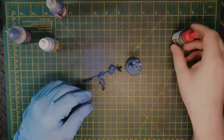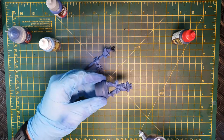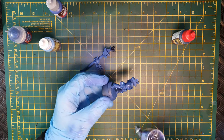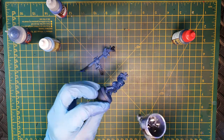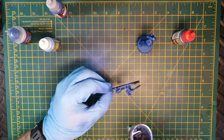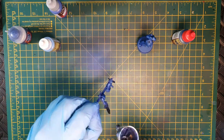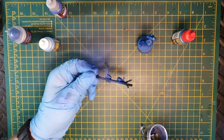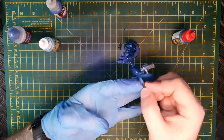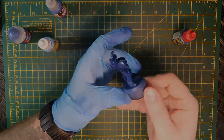The next colour, and in my opinion this is where the magic comes in, is Blue Tone from Army Painter — effectively a blue ink. I'm going to go around the model and give it a good fine even coat with the blue ink, covering everything pretty much. What this does is it really ties those dark, medium, and light layers together and gets into those recesses to darken down those armour panels. It's super effective, really does a lot of the heavy lifting for you.